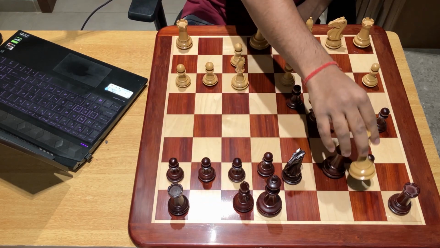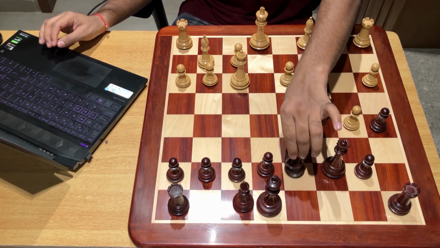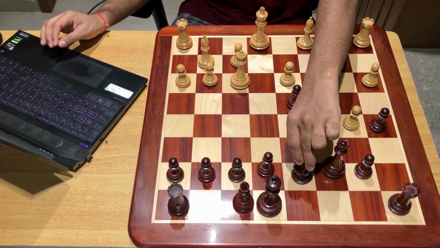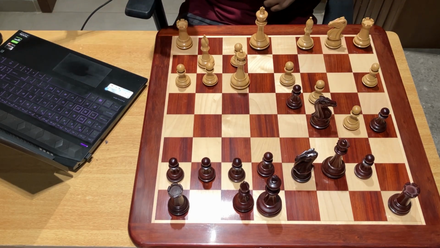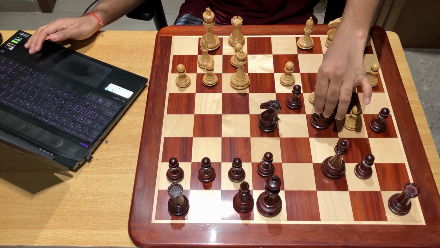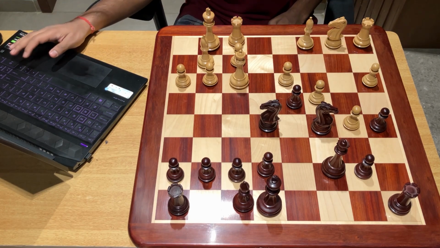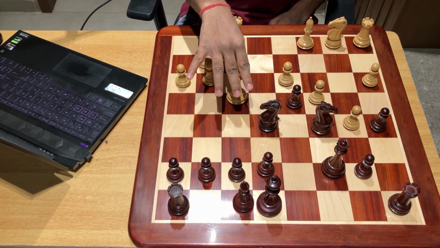Let me just put back the position. Yeah, this was the position, and here he decided to play the move knight to d7, knight f to d7. And now we have the move short castle by Gukesh. And now we have the move knight to e5, which attacks the queen and which also attacks the pawn on d3. So here we have the move queen to f4.